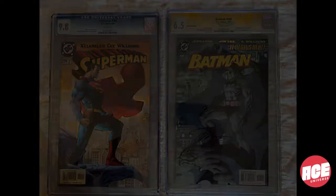The Superman was on the cover of 204, the first print. Yep. But the Batman was on the second print. Yep. If I recall, my memory serves me. Now, it is a long time, so you have to forgive me. The second print didn't really take off until the Superman book came out and people realized they were companion pieces. Yep. And that if you had one, you needed the other.